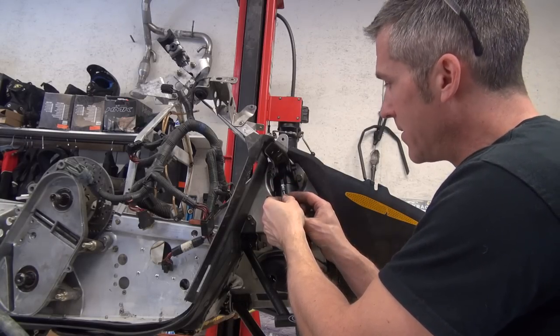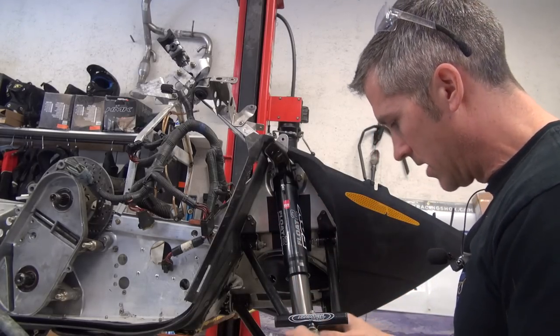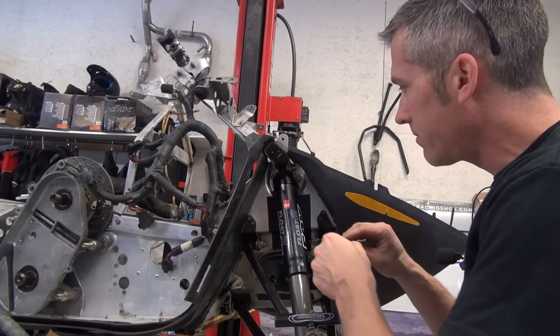I'm just releasing some, at least the pressure in the shock there, that way I can compress it to get it in the bottom.